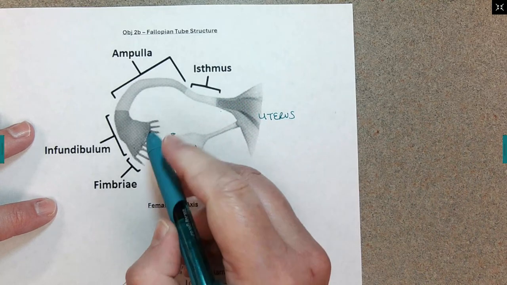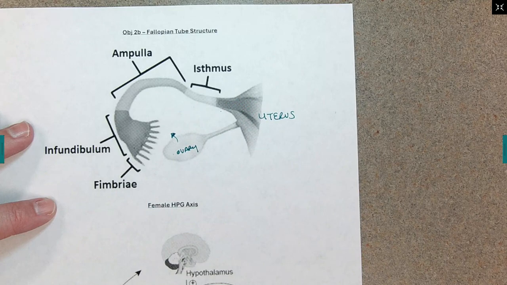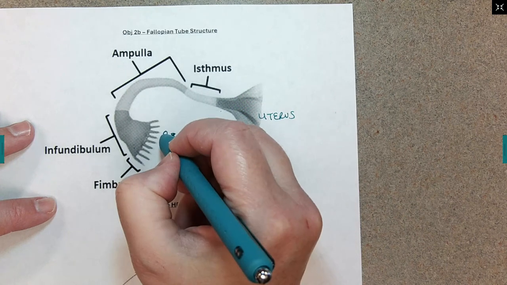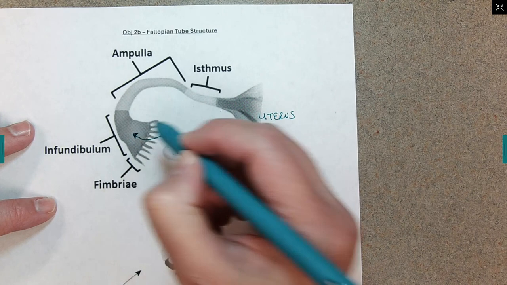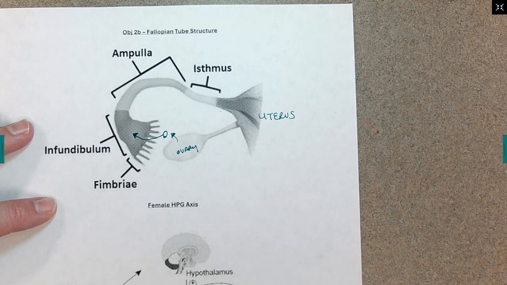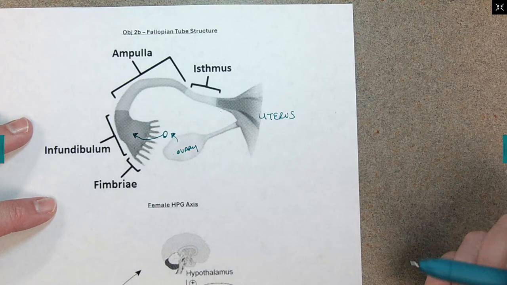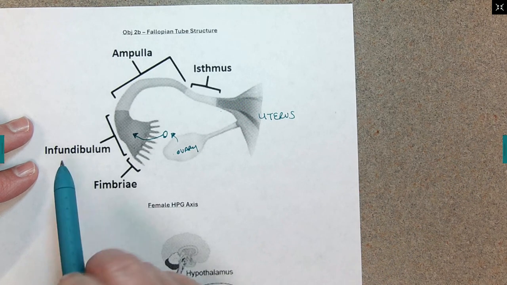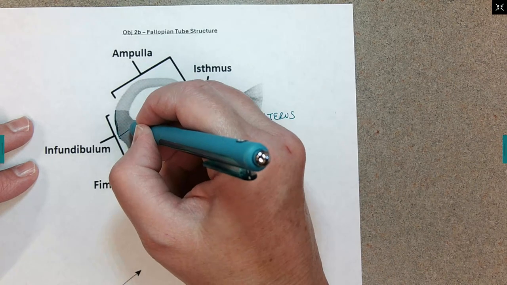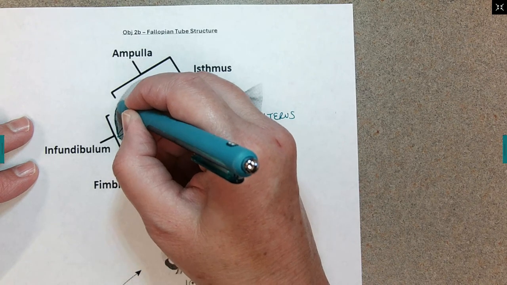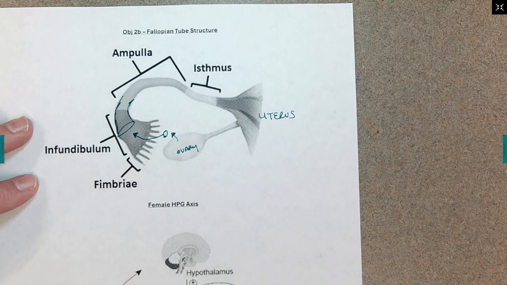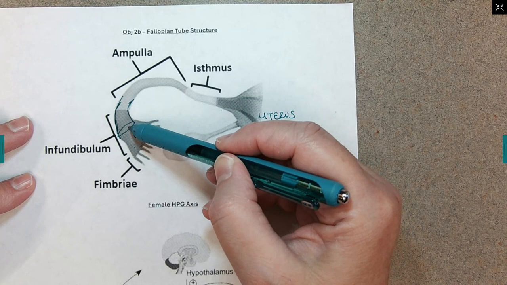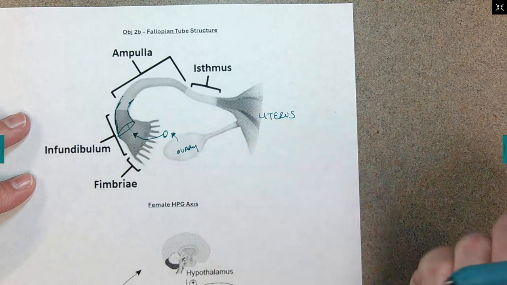And so these fimbriae are going to act like little cilia. They're going to sweep that egg. So that egg is going to actually go into the fallopian tube. So that's the job of the fimbriae, is to sweep that egg and capture that egg to get it into the fallopian tube. Now, the infundibulum, it kind of looks like a funnel, I suppose. If you think about a funnel, the fimbriae are attached to it, and this is where those fimbriae are trying to get that egg to go into. So this is going to be the entry point, if you want to think about it, into the actual tube itself.